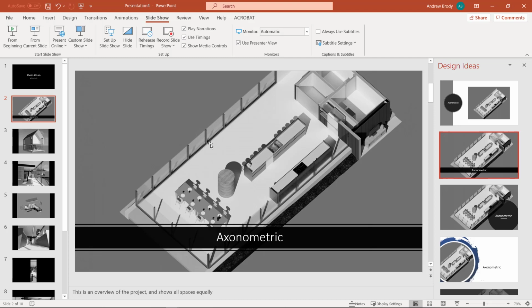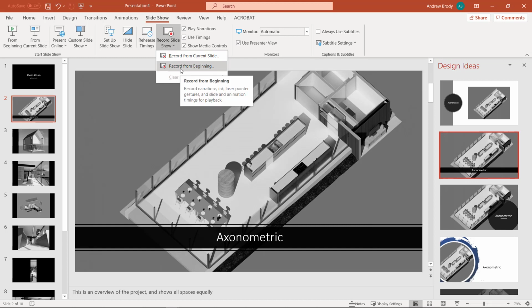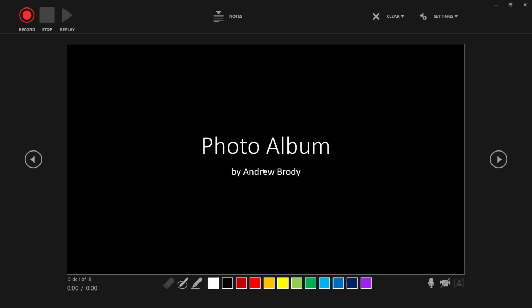So anyway, what you'll want to do is go to the slideshow tab and make sure that use presenter view is checked, so that if you do have notes for yourself, those notes will show up as you are presenting. But then you'll just want to go over here to where it says record slideshow. Obviously, I'm in the middle of this, so I would want to record from the beginning. And the advantage here is when you are in slideshow mode, it shows you the slide that you are viewing, but it also gives you the amount of time that you have been talking.